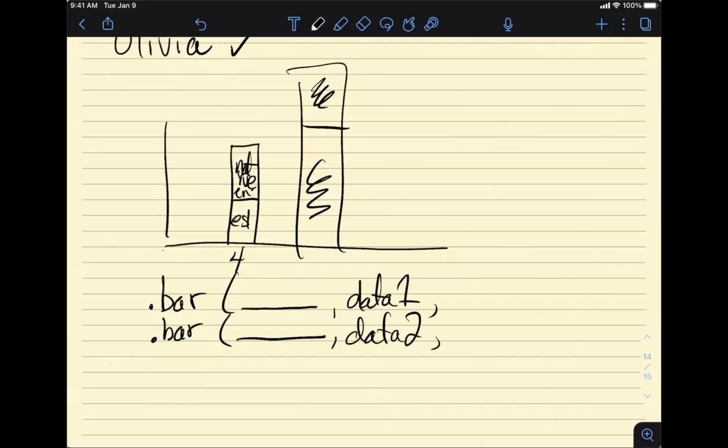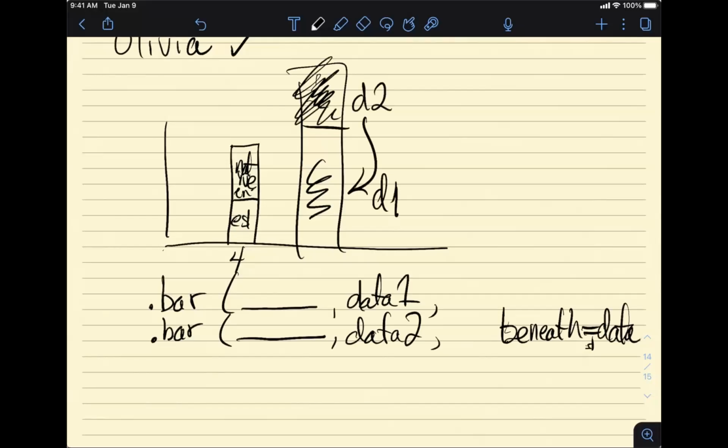And the way to create a stacked bar graph is a keyword, beneath, and then you give data 1, beneath equals, sorry. So it's saying that whatever you want on top has the data. So if this is data 2, then you're asking for it to be stacked on top of data 1. And presto changeo, you have a stacked bar graph.